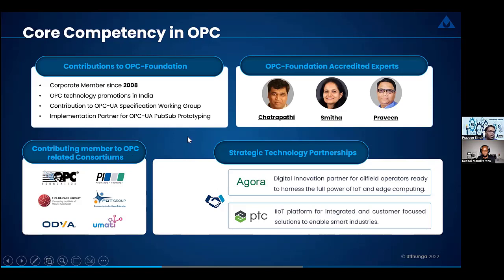Basically we are a technology-forward company, and that's why we participate in most of these technology consortium bodies. Because there you come to know what is going to come tomorrow. They are defining tomorrow's technology, and we start building products on that. So when the market reaches there, we are ready. And that's giving us a lot of advantages till now. These are some of the groups that we are part of, and some of the strategic partners that we have.